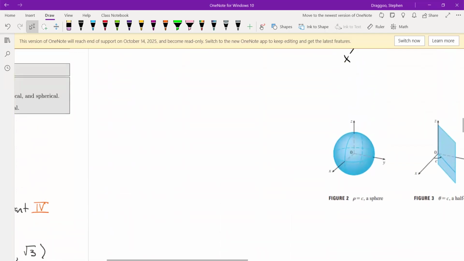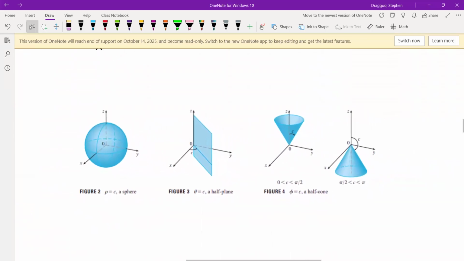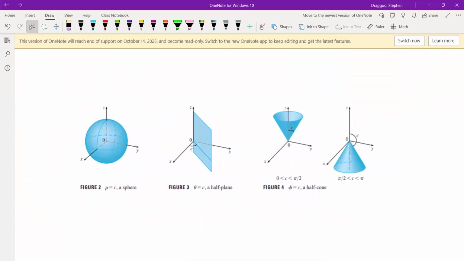On that topic, just want to look at a few basic shapes and their equations in spherical coordinates. Some of them, I think, make some rather intuitive sense. If I just have rho equals a number, maybe rho equals 2 or rho equals 7, I get a sphere. Right? If I'm in spherical coordinates and I just define my radius to be a number, that'll give me a sphere with that radius. Most intuitive shape that we'll look at all day, I think.